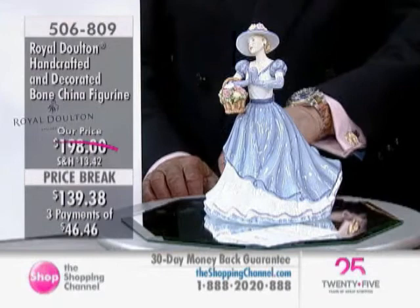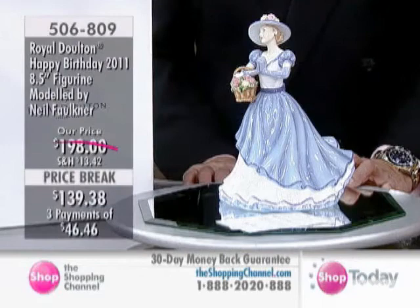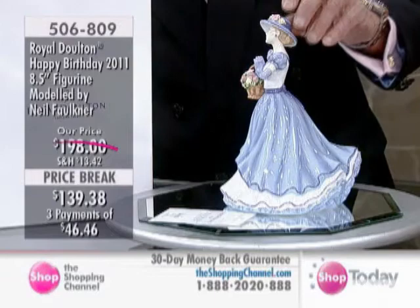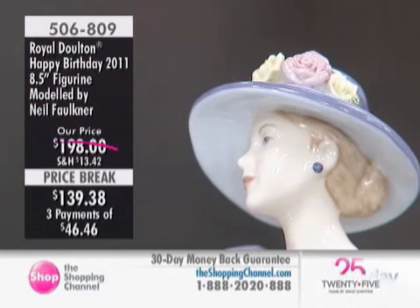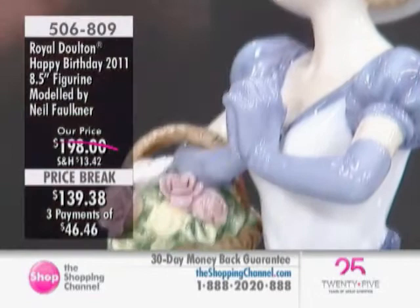I know it's early, I know it's Monday, but what a great time to do some shopping. We've had some really nice, diverse, different figures and they've all been fantastic. I really love this one because I love the coloring. I like the fact that she's got this bonnet or this lovely hat on. And you can even see the detailing of the roses in the top of her hat there. They're so nicely made — all hand-made, hand-applied. Because this will have about four or five different molds to it, they'll put it together, and then all the finishing touches — they apply all the things like the roses and then fire it. So there's a lot of skill involved.